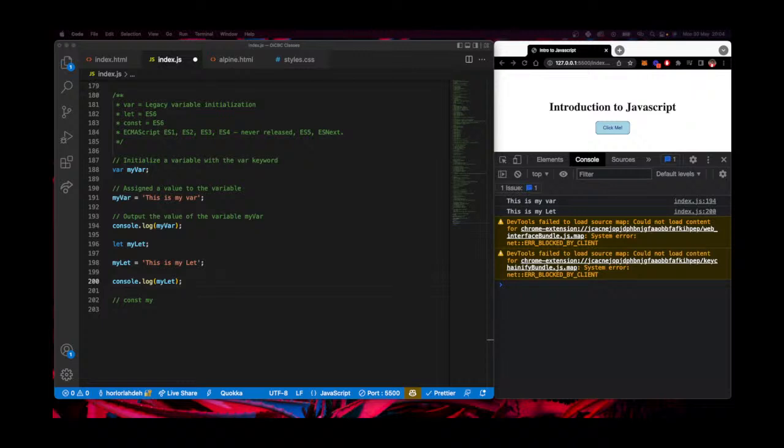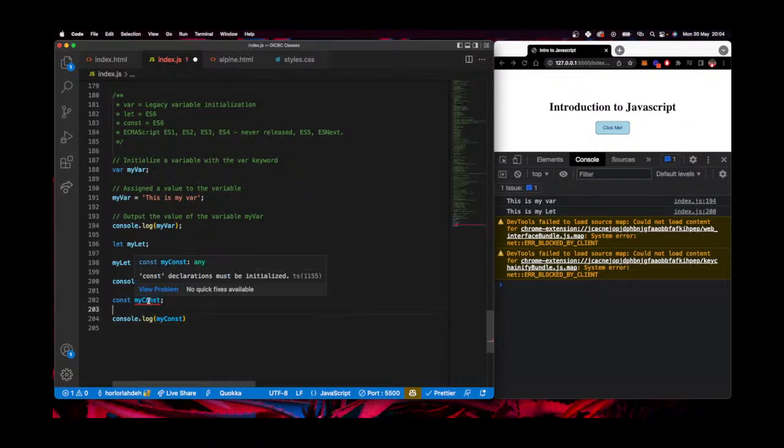Okay, so we're going to do const. So I'll say my const and say my const. And remember the other two, we were able to actually declare on one line and redeclare on another line. But you can see const is not allowing us to do that. It shows us a red line, meaning that because this is const, it is a constant. And what a constant means is there's no point having to reassign and reassign. A constant means it will not change. So you might as well just add that value at this point in time. So you have to add the value straight away.